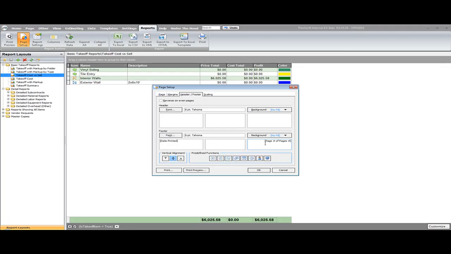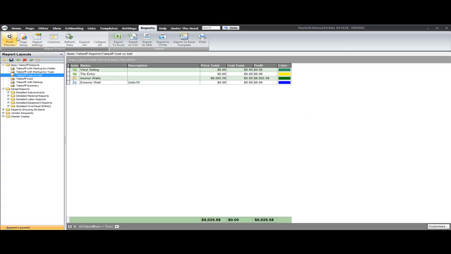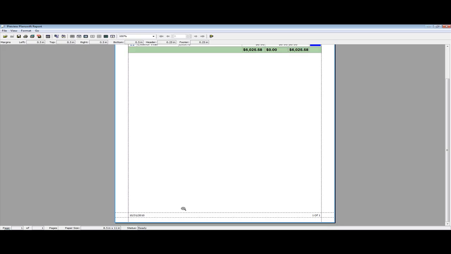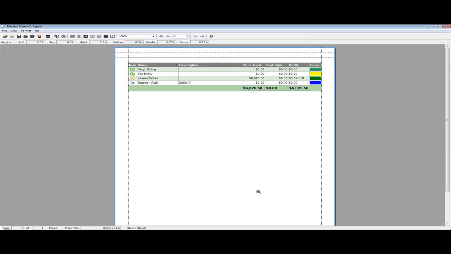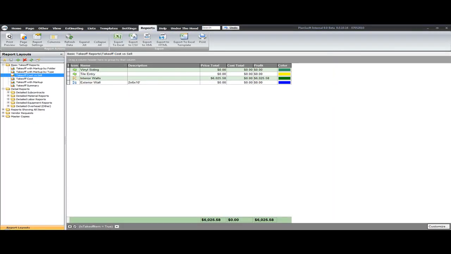The number of pages, page 1 of however many pages. You could display all that information. If we go to the print preview, you would see that date and page number added right in. Once you set your page up and set your color layouts, those are saved for that report.